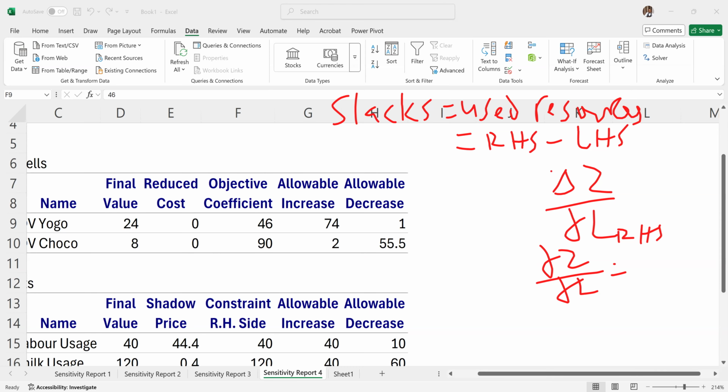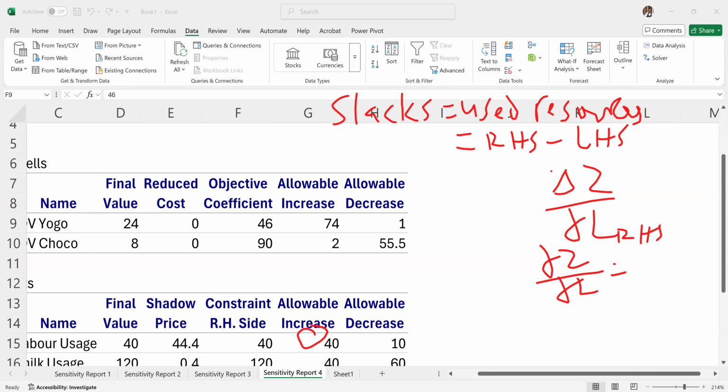I'm giving a specific example. Listen carefully, guys. Suppose the right-hand side of labor, which is 40 hours, should increase by just 1 unit. What will happen to profit? Profit will increase by the shadow price. So profit will increase by 16.